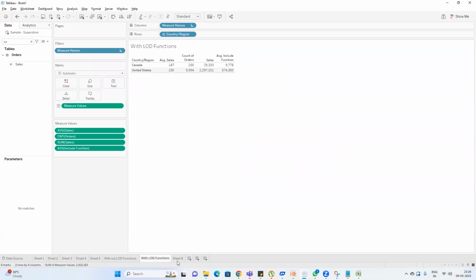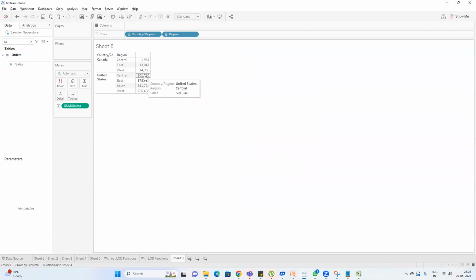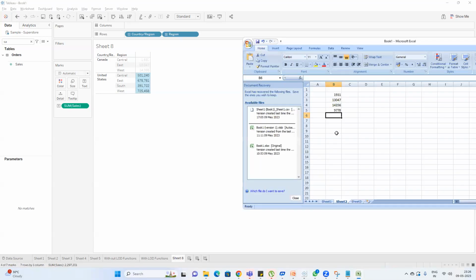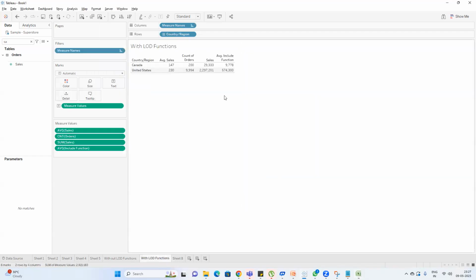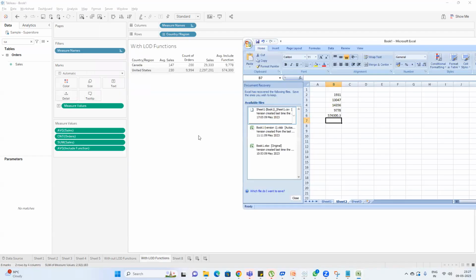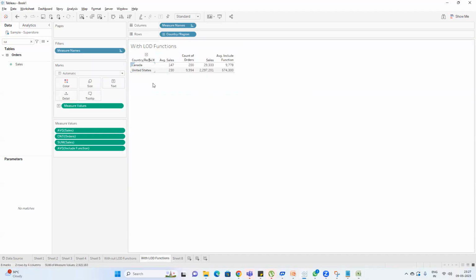So same goes for United States. It will do the sum of all these four, which is 2297201, divided by 4, which is 5,74,300.